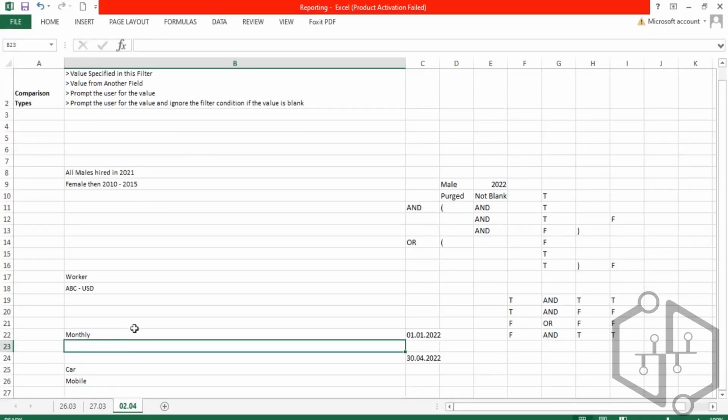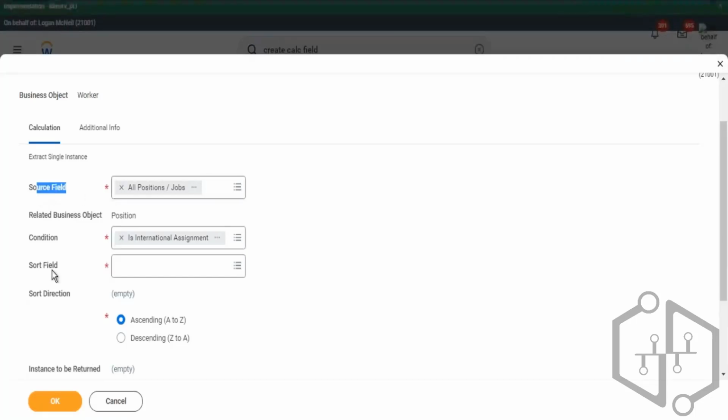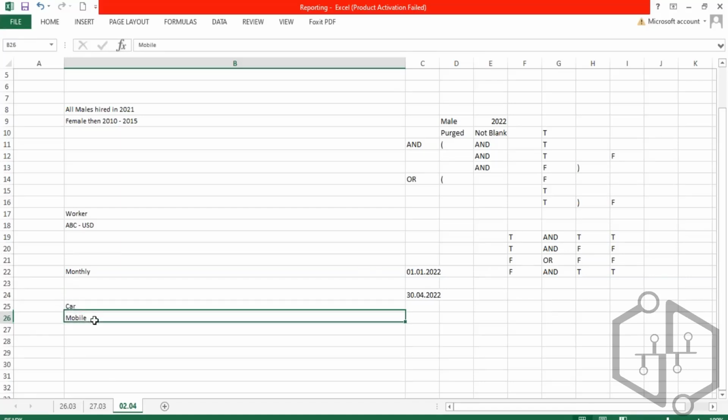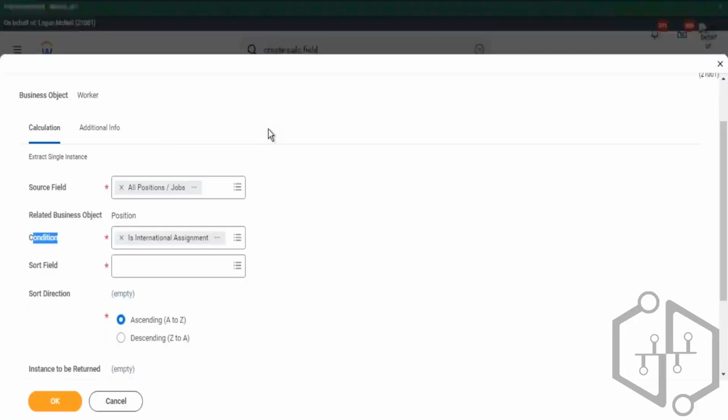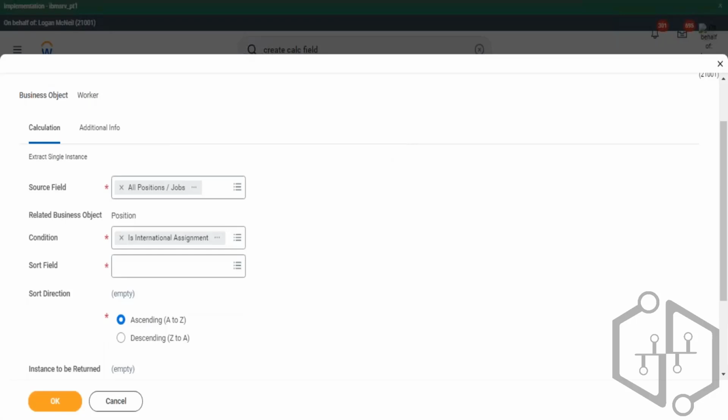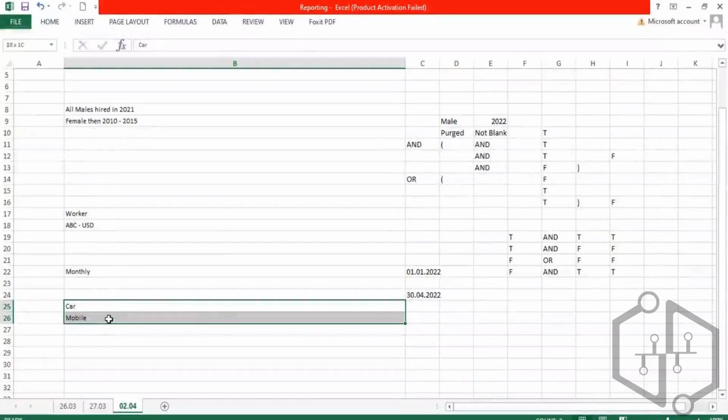So when I build a condition saying extract from all the allowances only those which are monthly, for a given worker the system would return two allowances, car and mobile. But this is a single instance field that I'm building, so the system will randomly pick one of these and show it to me.